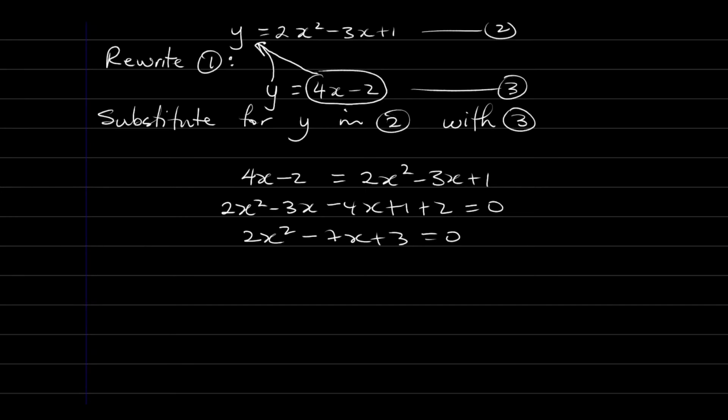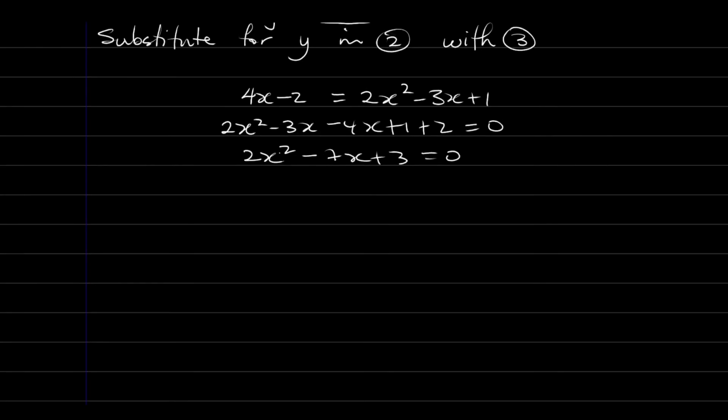The first thing I want to do is try and see if I can factorize it. Factorization will work easily sometimes. So 2 multiplied by 3, positive 3, is going to give me a positive 6. I'm going to have 1 by 6, 2 by 3. And the 1 by 6 pair comes closest to 7. If I say negative 6 multiplied by negative 1, I'm going to have positive 6 when I multiply, and then if I add them, I'm going to have negative 7. So I can go through this.